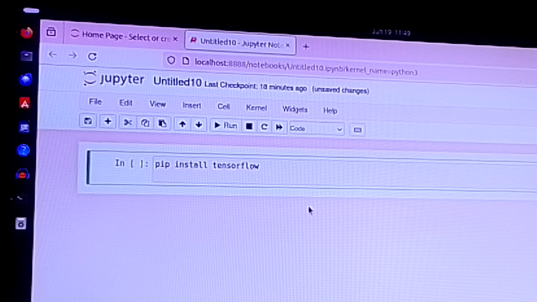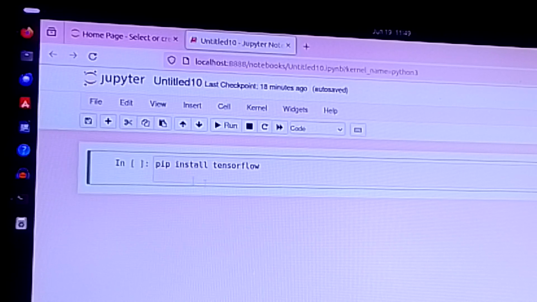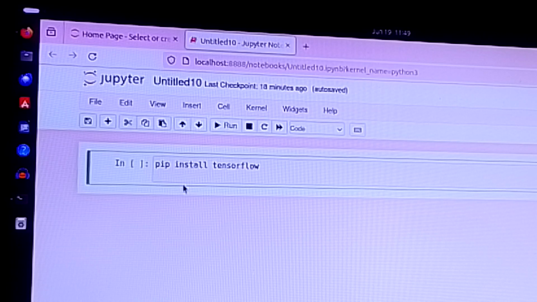After that you hit shift plus enter, then it will be installed. I'm not doing that here since I'm just showing you.